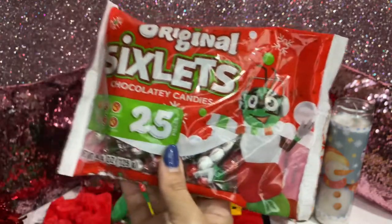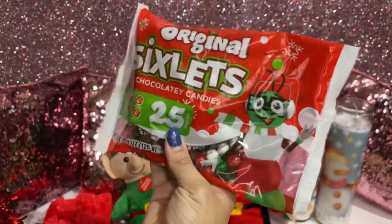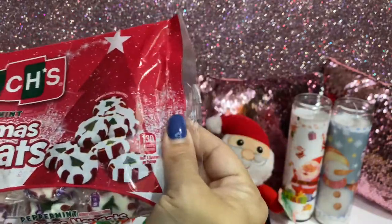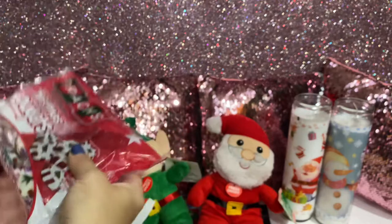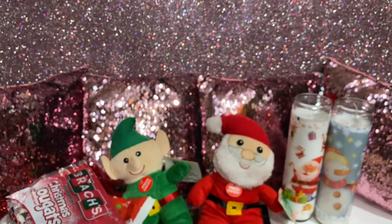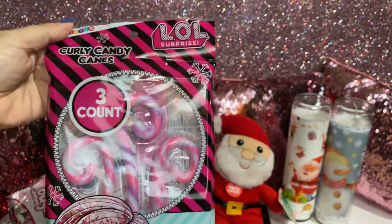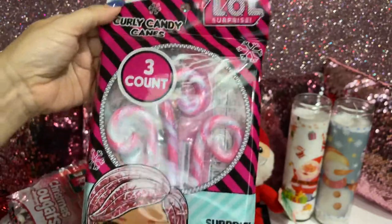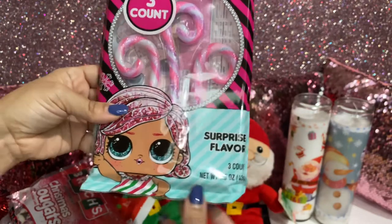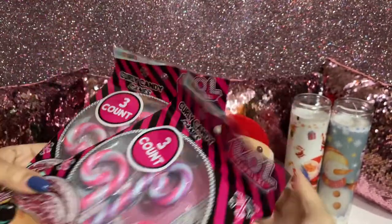My daughter picked up the original 6 blitz, and there's 25 pieces, Christmas ones. She also picked up the peppermint Christmas nuggets. So that's all that I picked up, Christmas items. So I saw these adorable, well, my daughter really saw these LOL surprise curly candy canes, and there's 3 counts, and it's a surprise flavor, and there's 3 of them. I love them, so I picked up 2 of these for myself, because, you know, I love pink.